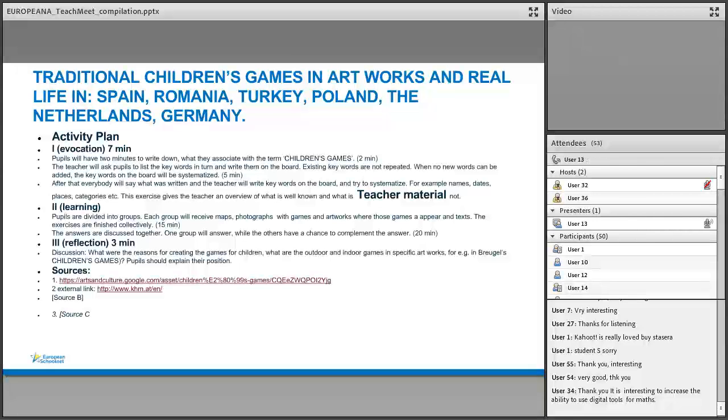The students were divided into groups, and they had to separate outdoor and indoor games in specific artworks to find them and to explain their position.